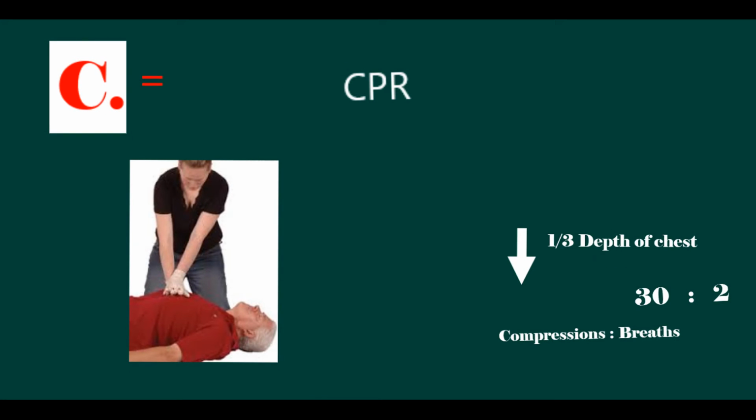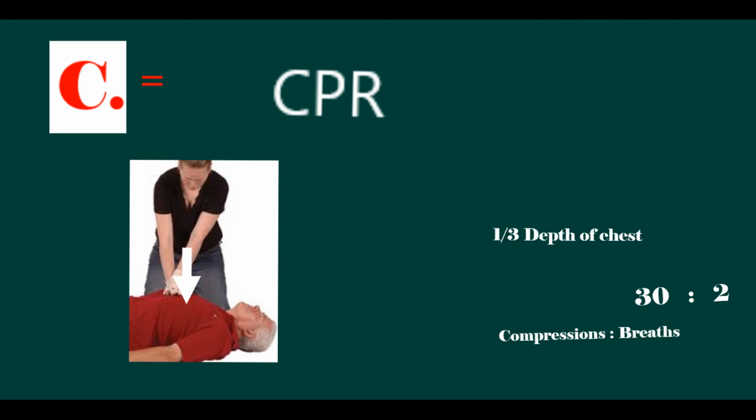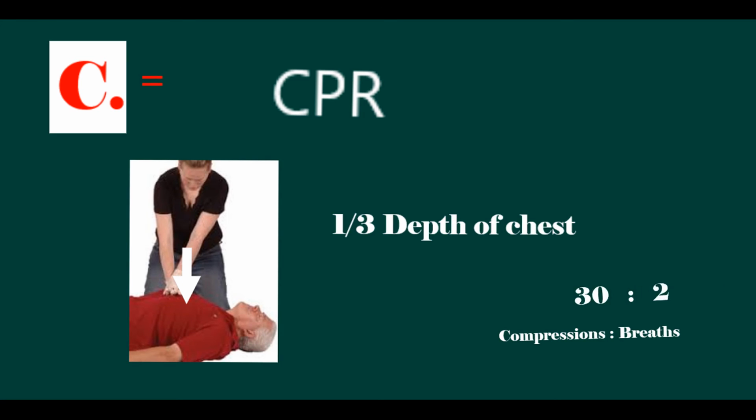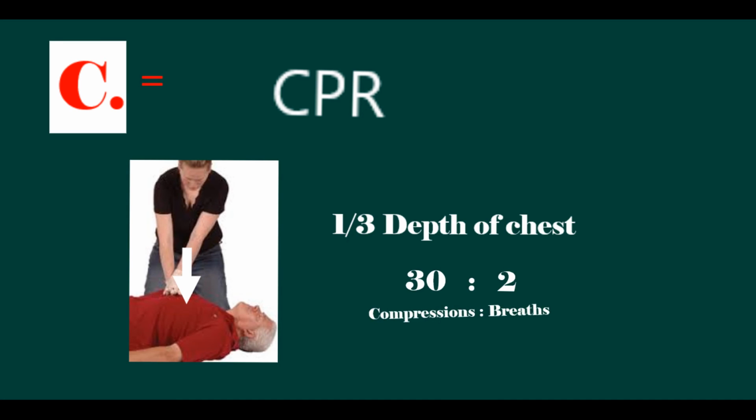So C is for, obviously, CPR, or cardiopulmonary resuscitation. We're going to be practicing this a lot in class, but before we do, there's a few things you can know. The first one is you need to be able to find the middle of a person's chest and you need to push down hard. You need to be able to push down about 1/3 of the depth of that person's chest. You need to remember to do this 30 times and then give the person 2 breaths. So 30 to 2, 30 compressions and 2 breaths. You should be able to do this about 5 times in 2 minutes.